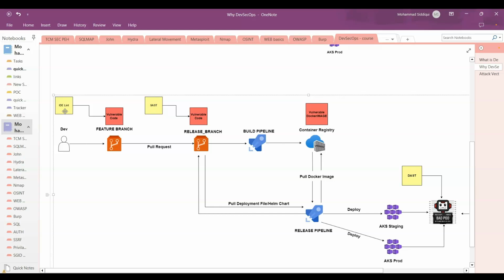This extension is checking the entire local repository which you have cloned locally, and while you are typing, it will give you an alert, just the way you get for spell checks and grammar checks. A red underline. It will underline that part of code which is vulnerable with a red line, and when you click on that red line, it will give you the suggestion. Okay, you shouldn't have written in this way, you should have written in that way. That's how this lint works.